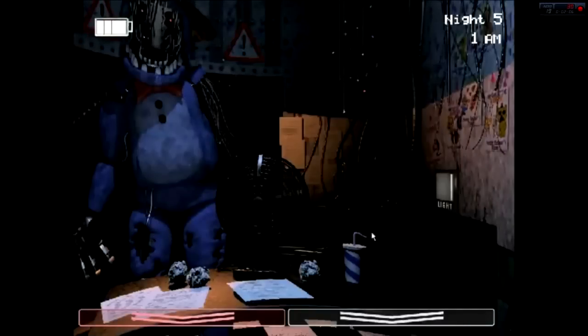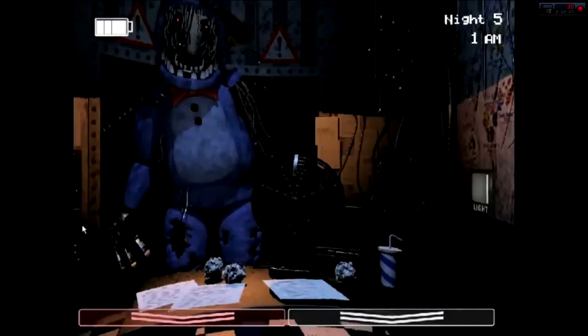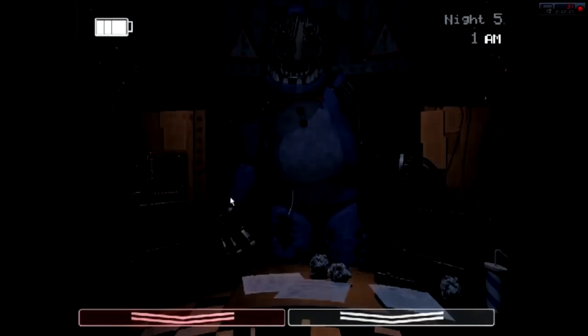Remember how I told you, you saw the Bonnie at the very beginning? He looked dead, the withered Bonnie, but then you see a little red laser eye come on, and this text malfunctioning comes on. It's actually hinting to you that these old animatronics are malfunctioning. And when we go to this next image here, you're going to see the withered Bonnie.